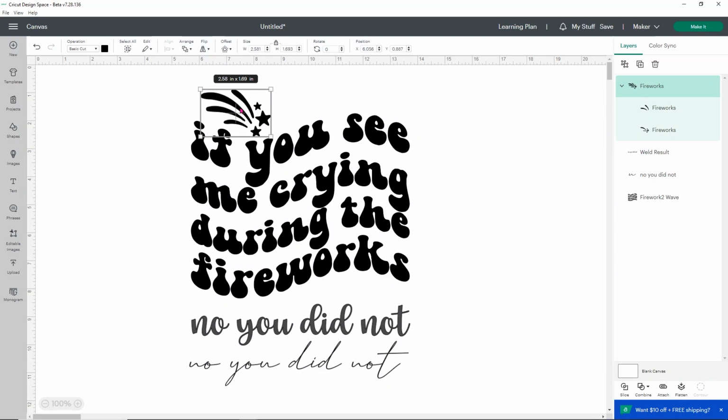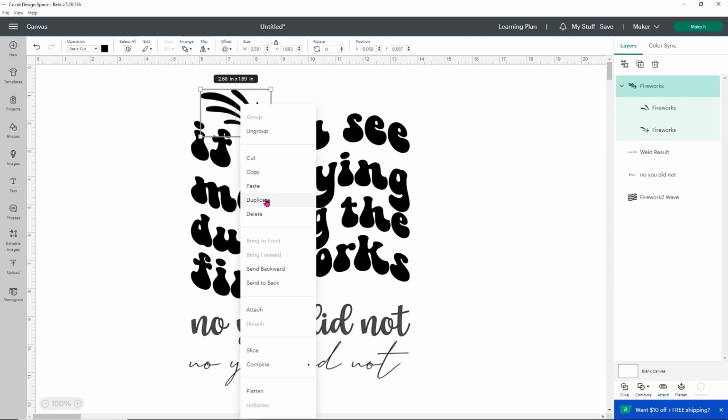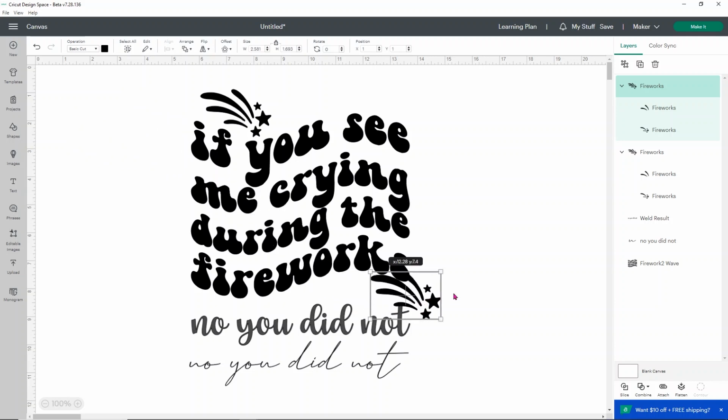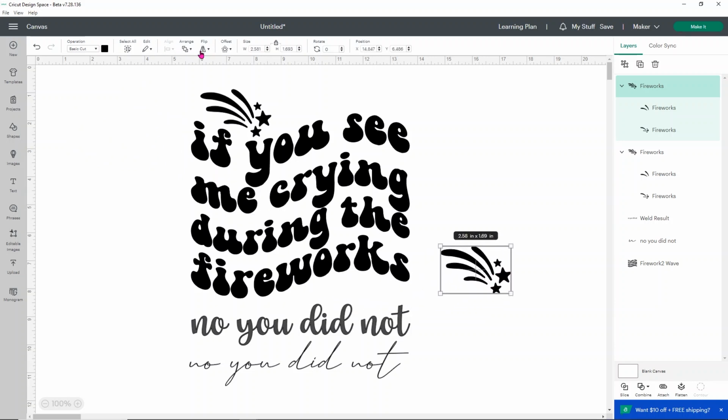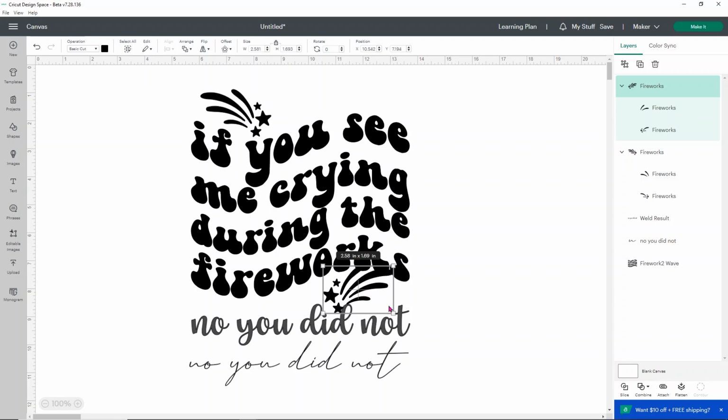So what I'm going to do is right click on it and click duplicate. That's going to give me a second version of my firework. Now I want it to face the other way, so I'm going to go ahead and flip it horizontally and then not do that. I hate that. I hate the new thing that it does with the bounding boxes. Sometimes you'll grab them and it changes what you're trying to do. Now this isn't exactly what I want it to look like. I want it to arc a different way. So I'm going to just pull this and turn it a little bit more and put it right about there. And I think that looks good. So now I have the 2 font options. So I have the thicker one and the thinner.